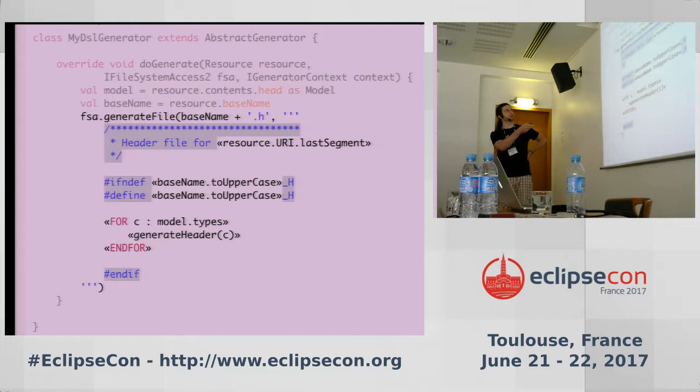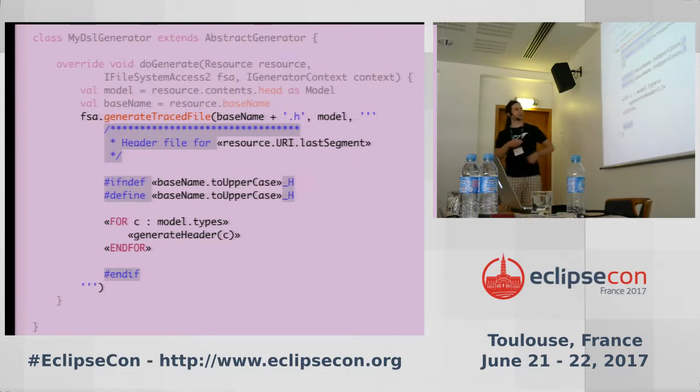In that case, we simply replace this generate file call with generate traced file, which is an extension method, which you can see by its red highlighting now. This is provided by the new API, and you add the AST model element to which you want to trace the content. So this is a good start. This is very coarse, of course. It defines that the whole file content is mapped to this source model.